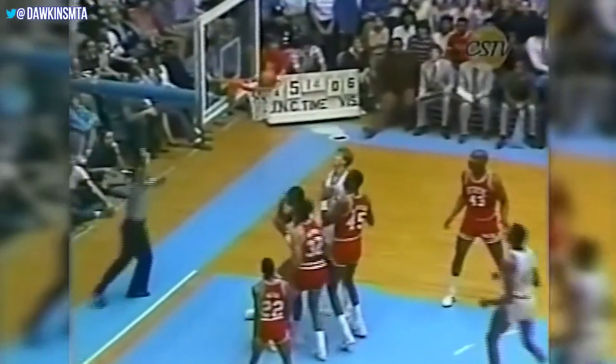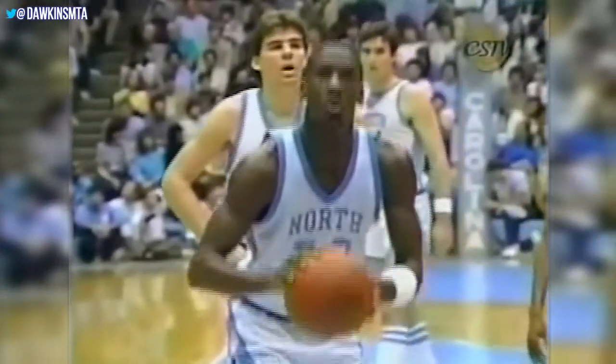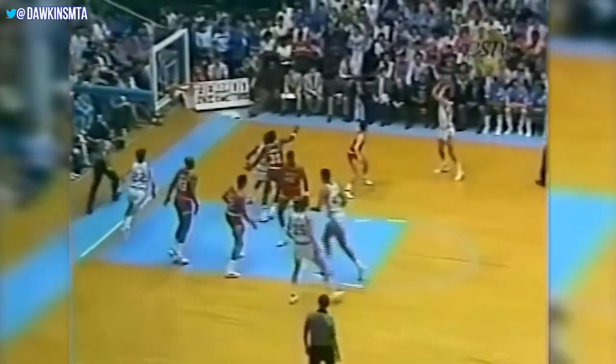Michael Jordan made a couple of quick moves, couldn't get 3. Sam Perkins missed the hook, got his rebound, hooks again, misses. Michael Jordan's there. It's going to count. He was fouled. Michael Jordan, 1-for-2 on the line with 5 points. We'll try it again. Finish the three-point play, and North Carolina is up 18-6, and Buzz Peterson will replace Michael Jordan. The first substitution for North Carolina, 5 minutes and 3 seconds into the ballgame.